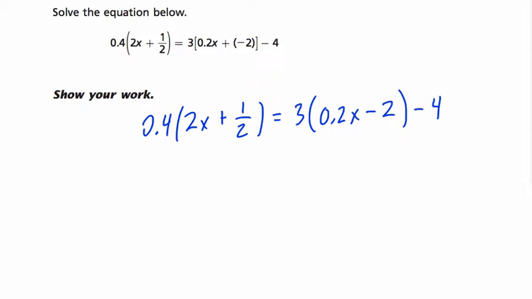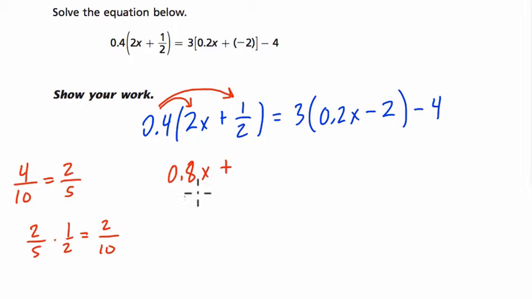Alright, so the first thing I'm going to do is distribute here. This is one of my first steps. We'll take 0.4 and multiply it by 2x. 4 times 2 is 8. So 0.4 times 2 is a tenth of that, it's 0.8. So it's 0.8x plus a half of 0.4. And you could use a calculator on this one. But 0.4 is 4 tenths or 2 fifths. And 2 fifths times 1 half is 2 over 10, which is 1 fifth.